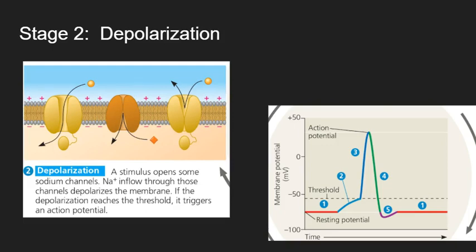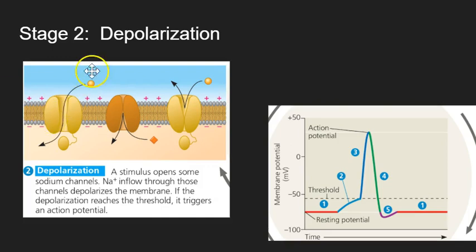In stage 2, depolarization, stimuli start to come in through the dendrites. Some dendrites might receive stimulatory signals when other dendrites receive inhibitory signals. Notice that there must reach a threshold before an action potential is fired down the axon. This depolarization occurs when inhibitory signals are less than the excitatory signals gathered by the dendrites.